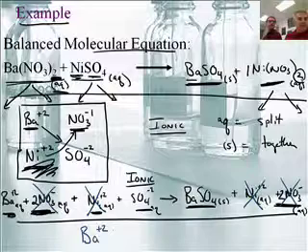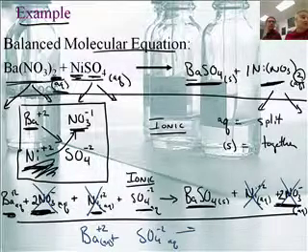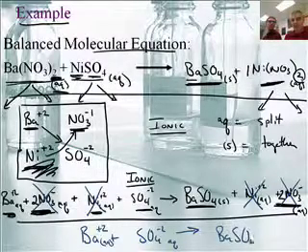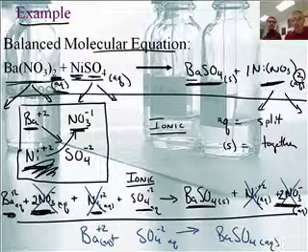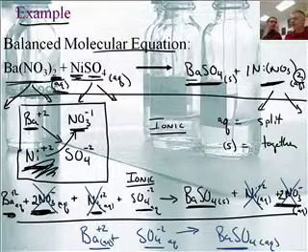And to write the net ionic reaction, I'll write Ba positive 2 aqueous, plus sulfate, negative 2, aqueous, makes BaSO4. So what really happened in this little beaker, or at this dance, however you want to use the analogy, is that barium met sulfate and they made barium sulfate. Nickel and nitrate are unimportant because they did not get together.